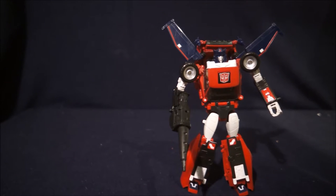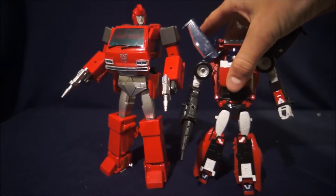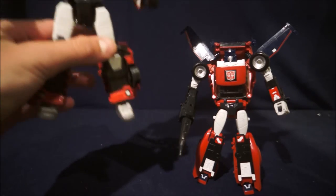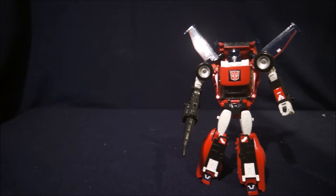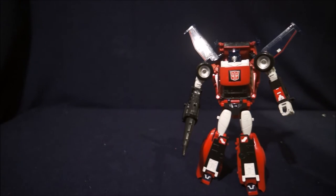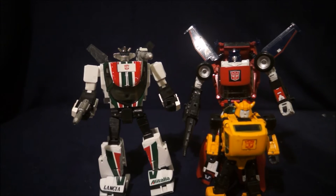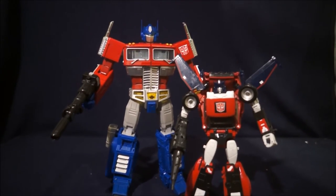Okay, now for comparison. Here we have Road Rage with Masterpiece Ironhide. So you have a sense of scale. Here you have her with Sideswipe, Lambor. So a bit taller. Here we have her with Brow. Again, a bit taller. Wheeljack and Bumblebee. So you have that. And here we have her with MP10 Optimus Prime. So you get a sense of scale there.